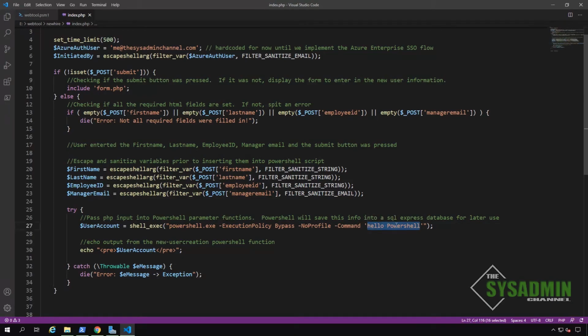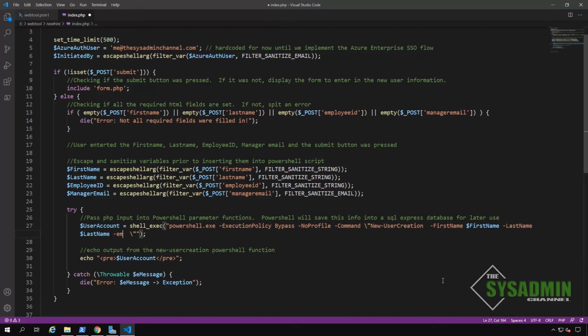There are multiple ways of mixing PowerShell code and PHP code in the same line. Sometimes it's great to concatenate the strings. But in this case, since we're not PHP experts, I found the absolute easiest way is to escape another set of double quotes. To do that, we'll add a backslash before each double quote we want to escape. And from there, we can pretty much write our statement the same way we do in PowerShell. You'll also notice that the variables are a different color. So that lets me know that PHP is reading them as PHP variables.